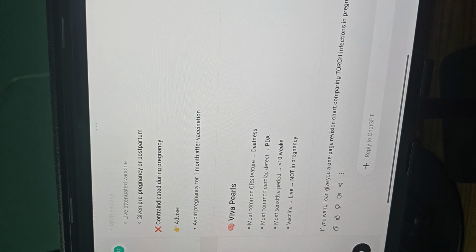Now, there are certain things that I want to tell you. The path of infection is that the virus enters through respiratory mucosa, infects the cervical node, and there is hematogenous dissemination. So the chances are high when there are school going children who are in crowded places, and when some pregnant female comes in their contact, then this infection can occur. So occupational history is very important. Occupational history like teacher or pediatric nurse.